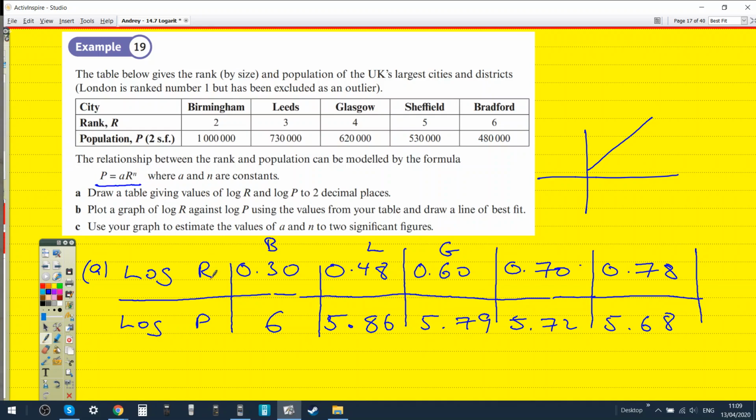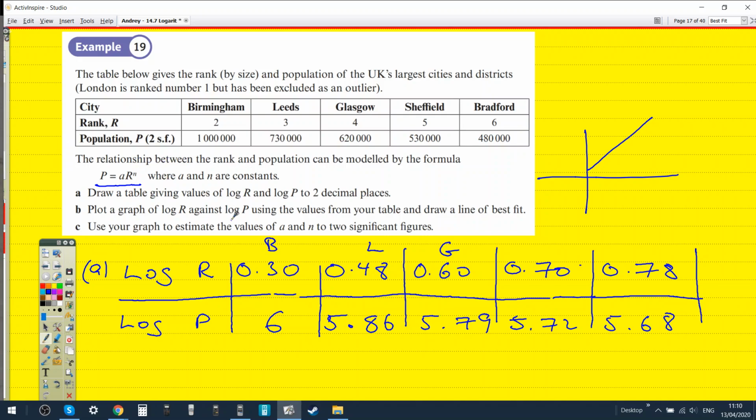I think, would you go across like the p-axis and go up to one of the r values, and then just make them equal to the formula p is equal to a r to power of n or something? Where A and N are constants, we did log R. So what you could do is to get A, that's when N is 0. Yeah, you could do it that way.